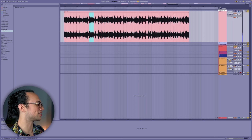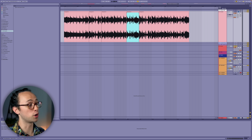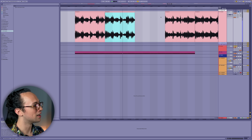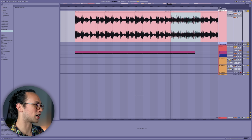Okay, so the two sections that I really like are this one and this one here. And so now I'm gonna try to figure out a way of combining them together in an interesting way over a 4 on the floor beat. What I was kind of hearing in my head is we could maybe repeat this. And then add the other chop here at the end.